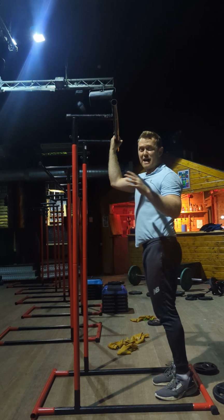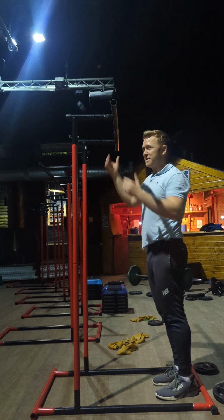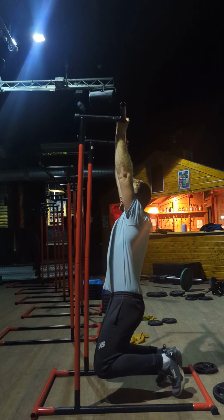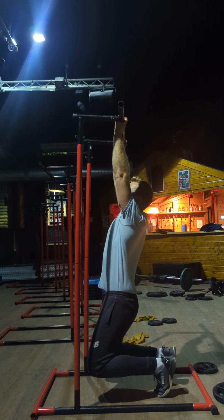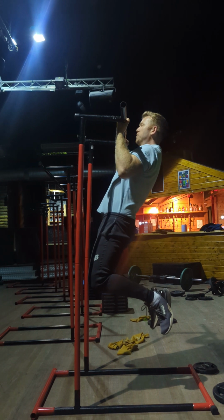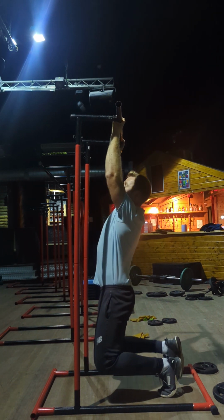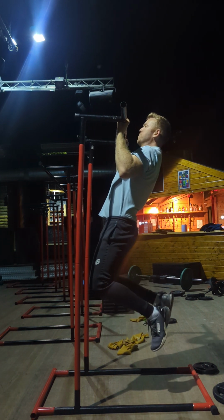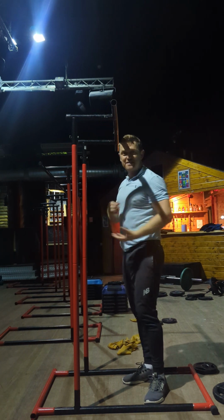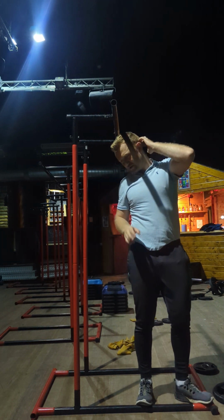And I think it's the same idea for someone who's not quite able to do a full pull-up and just wants a wee bit of assistance in that first one for stability as well as assistance. So it's almost like you're here and you're starting to pull, and you're just using your toe to push up a little bit, and then you come all the way down, you can control the way down, then back down, and again you're just bumping it up. So you're just giving it a little bit of assistance, just what it needs to get past that initial sticking point.